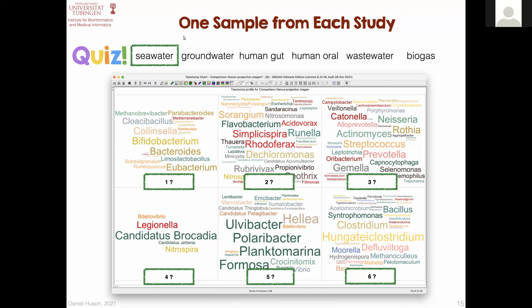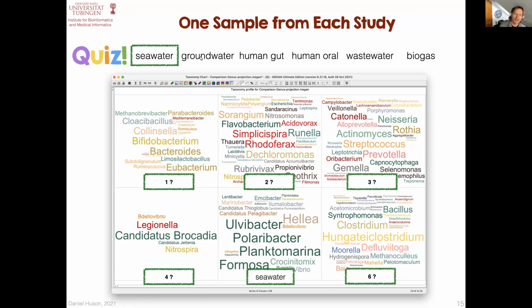Number 5. Number 5, okay. And why did you guess 5? I mean, that's what I would have guessed as well, as a non-biologist. Something with Plankton marina in it and stuff like that sounds very much like sea or Marinobacter, yeah. And so, yep, Daniel, thank you. That is correct.